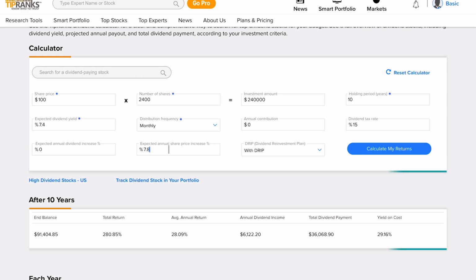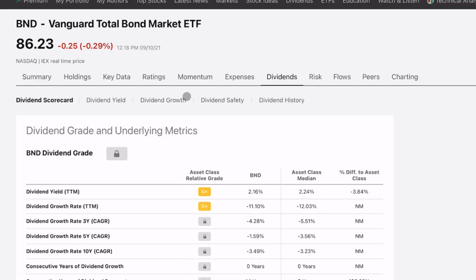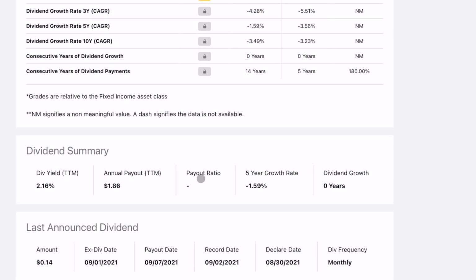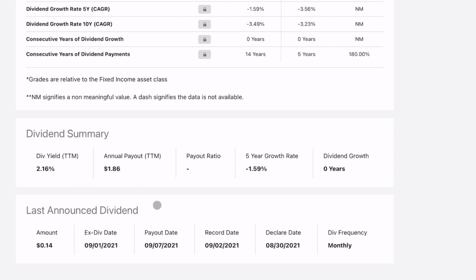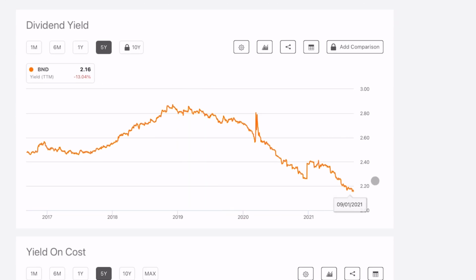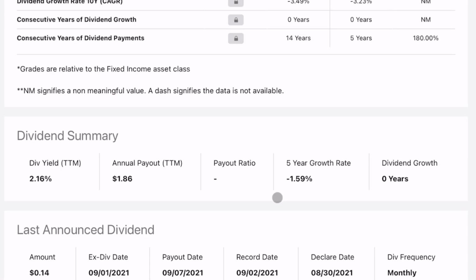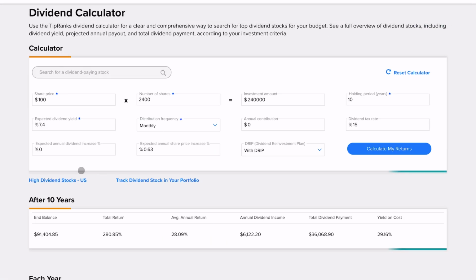So now I'm going to come over to this calculator, which is a dividend calculator that projects it over a period of time. So I'm going to go ahead and put the CAGR in this field, so that was 0.63%. To find the dividend data, we can come to this tab, come down, and right now it's at 2.16%, but I'm going to go ahead and give it the benefit of the doubt because if you come to the historical dividend yield, it has been more in the past. It is crashing recently. I don't think it's a great investment, but let's go ahead and say the yield is 2.5%. And because this is a fixed income asset, there is no dividend growth associated with it. So let's go ahead and plug these numbers into the calculator.